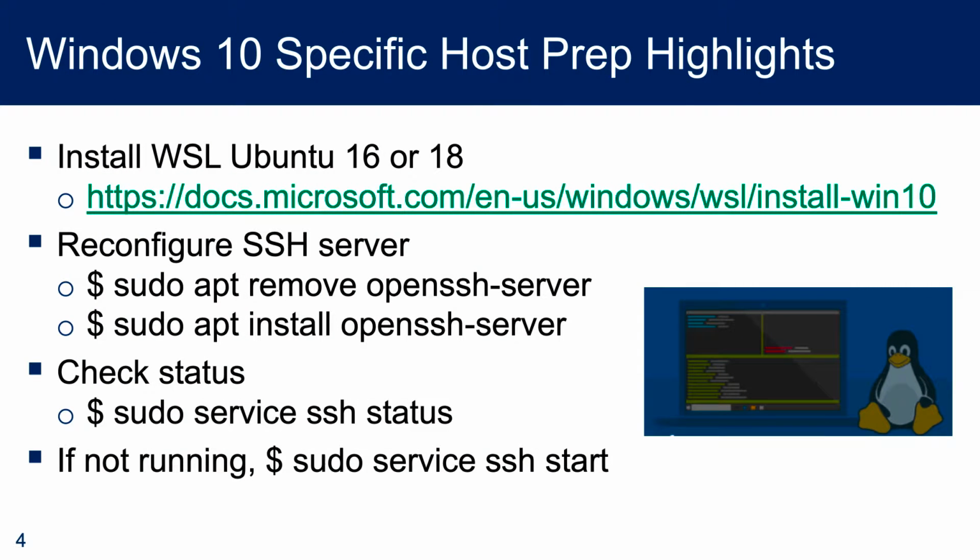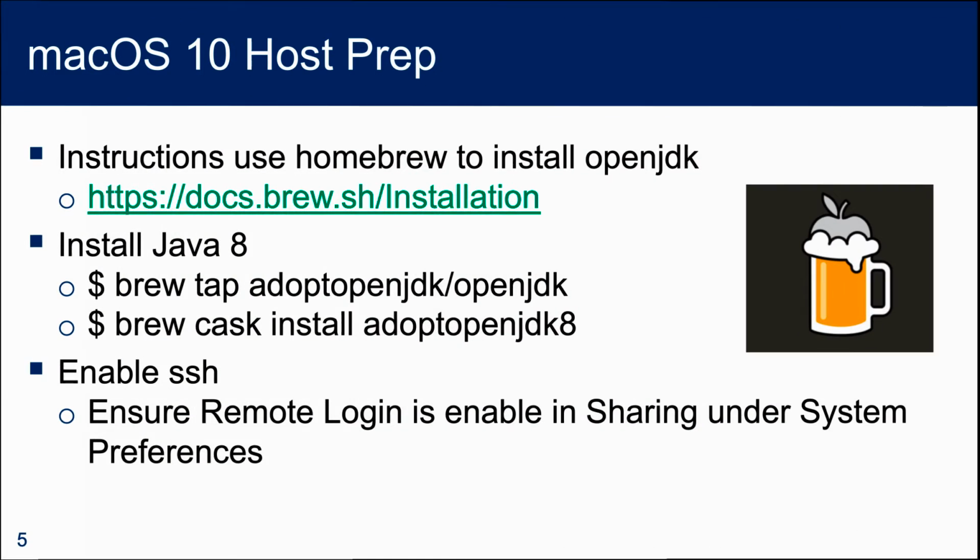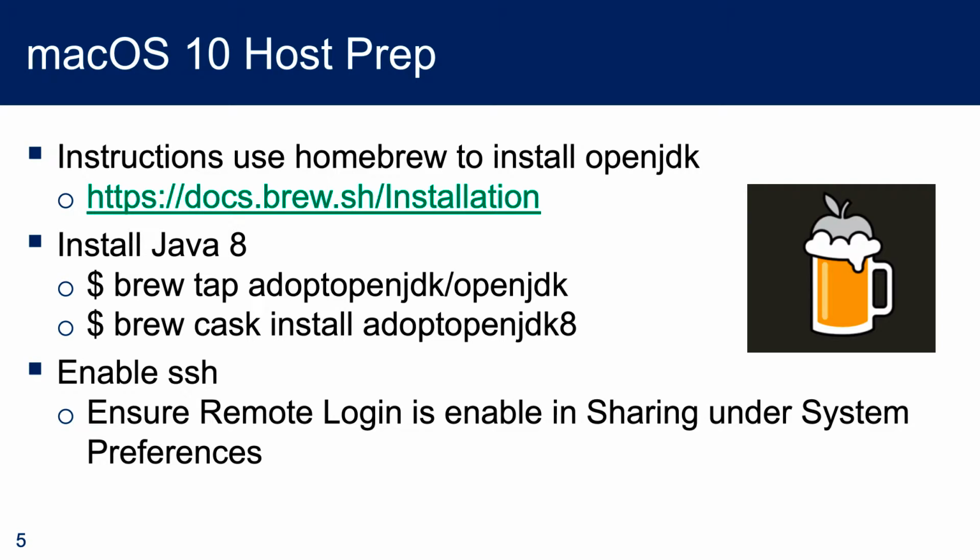So let's take a look at each one. With Windows, you are going to install WSL. There's a link to the instructions here. There's also a video of going through the setup, so I won't talk too much about that here. For Mac OS, we're going to use Homebrew. And like I said, we just need to install Java or Java 8 if you don't already have it installed. There is the need to enable SSH remote login so that the daemons can use SSH to start up.